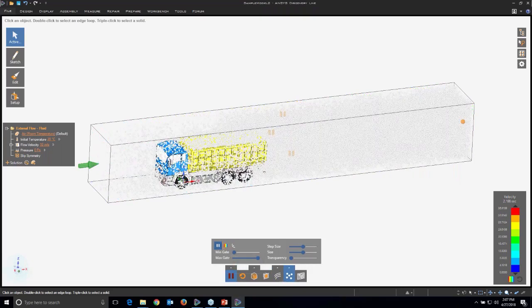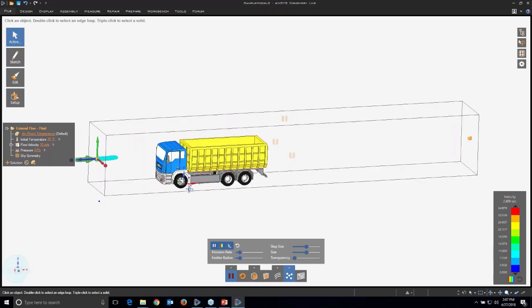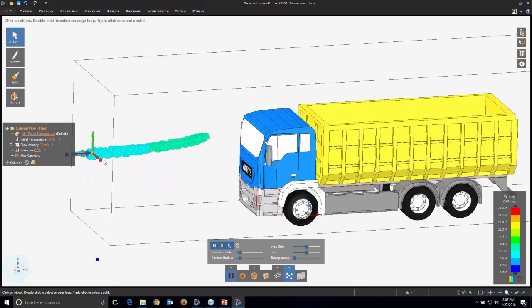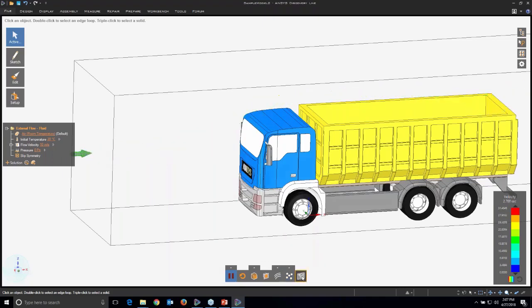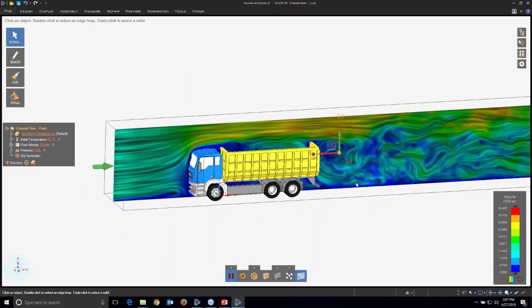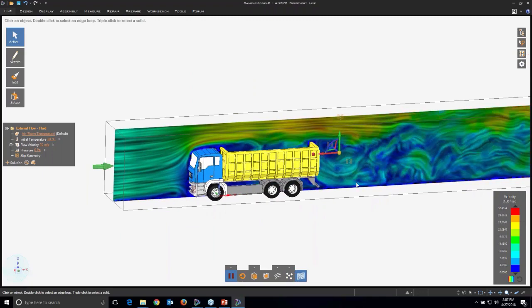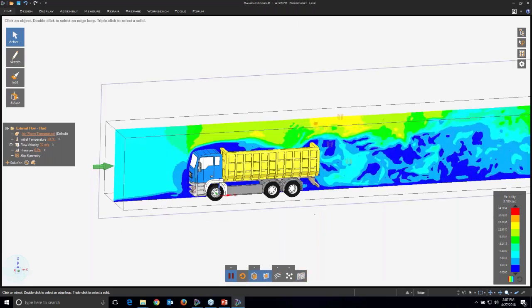There's your snow. And you also have an emitter here where you can actually look at the fluid as it comes up and over the truck there with an emitter type of analysis. And then lastly, there's another cross-sectional flow here you can look at as well. Again, all giving you different views at how the fluid analysis will work in this analysis.